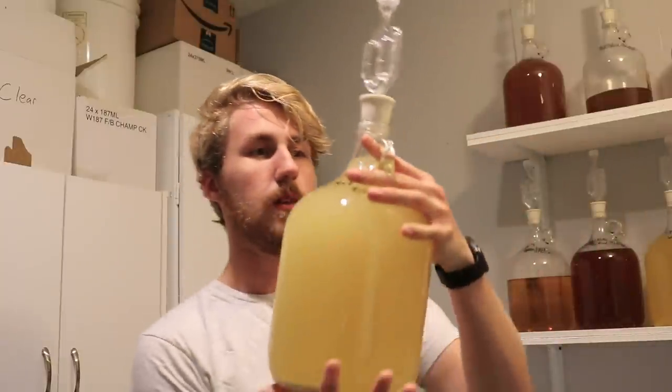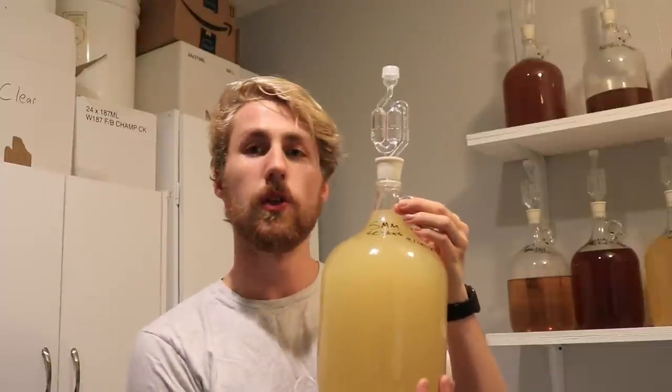I hope this has helped. This is a question I get a lot — when my mead stalls, what do I do? You can make a yeast starter, and hopefully that will reactivate the yeast and give it another shot to go through the honey. It doesn't always work, but it's an option nonetheless. I would try it — I would do something to try to get your fermentation going again, because this mead could be really good. I want it to go through the rest of its fermentation and continue to grow. If you have any questions, let me know down below. If you've had a similar situation, let me know what you did so all of us can maybe try to make a better mead and fix it for next time.